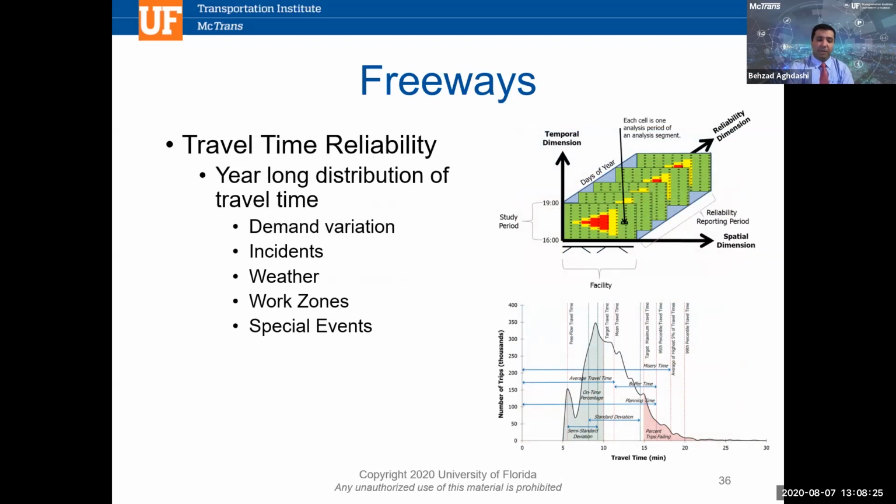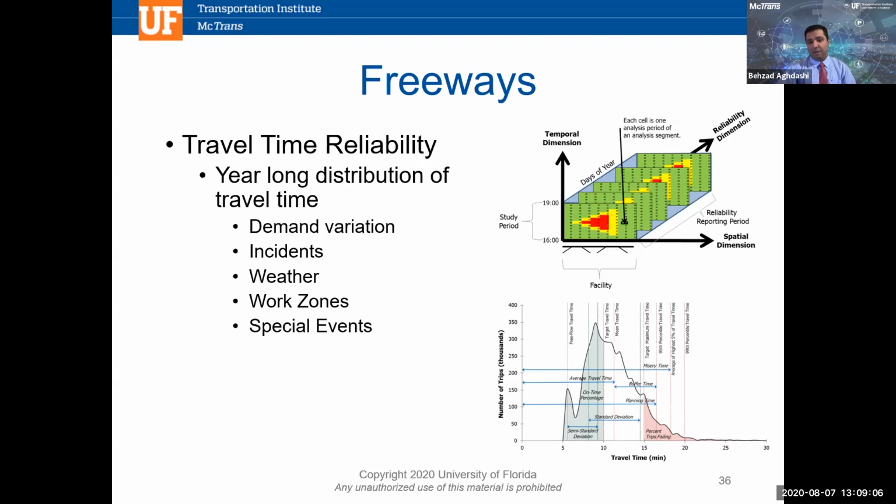Travel time reliability is one of the unique methodology types that we have in HCM, that I don't think we can do completely in other methodologies or different software, such as microsimulation type of environment software. Basically how it works is that when we want to look into how reliable our travel times are, the HCM methodology creates a number of scenarios, each representing 1 operational day of our facility.